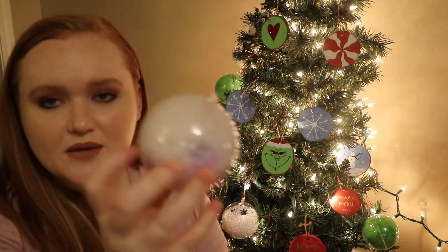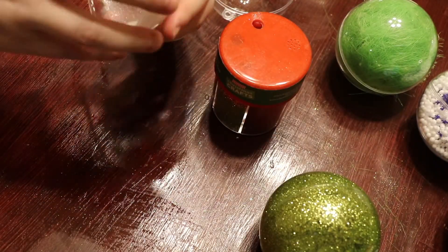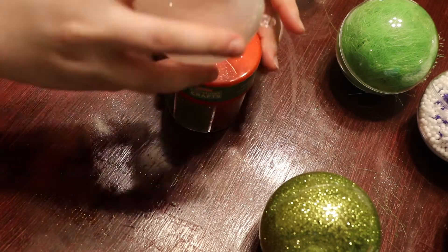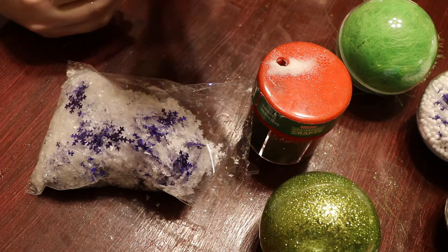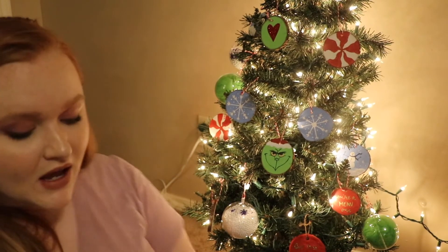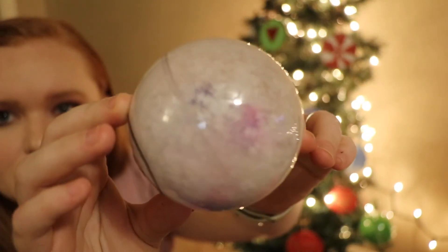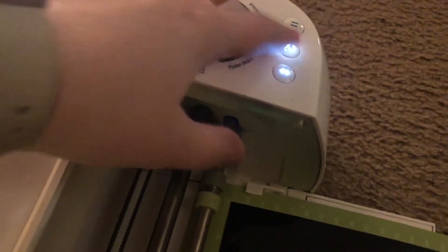I talked about vinyl ornaments — we used to do glass ornaments with vinyl printed on our Cricut and applied to them. So I did that this time too. These are our glitter ones — the same plastic ornaments. I wanted a variety, so I did four each for the boys. I did the glue trick where you put the glue in and then dump in the glitter. I did white glitter on Roman's but it was a Charlie Brown womp-womp moment. So I poured in the confetti with the blue snowflakes and it looks so cool against the glue — it dried down and they just look frosted. It's honestly perfect just to hang on the tree.